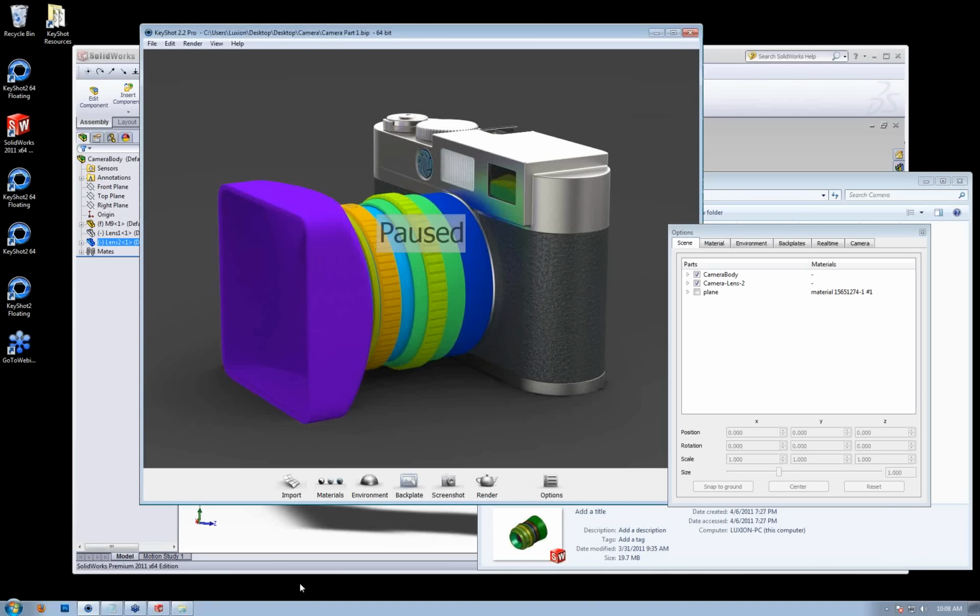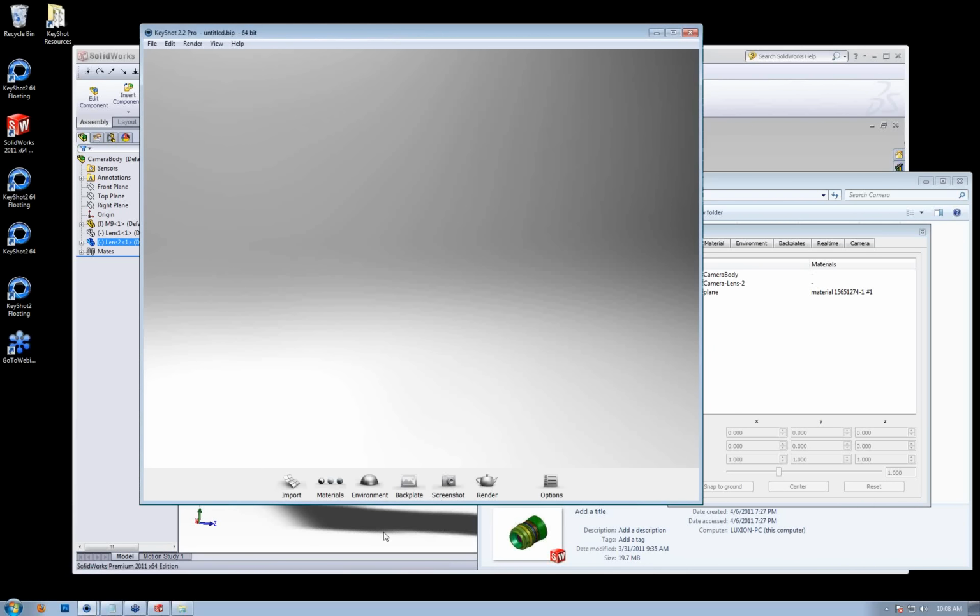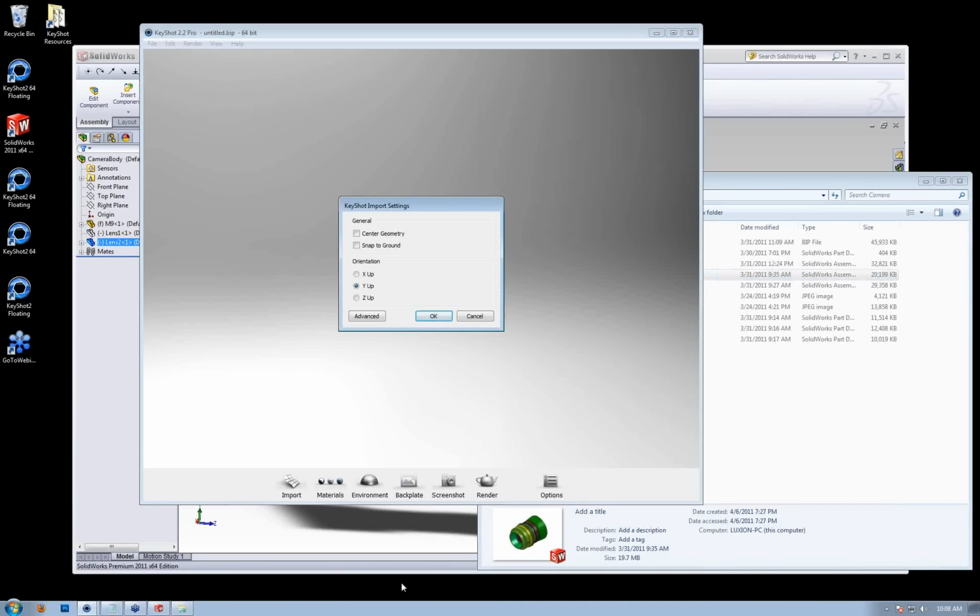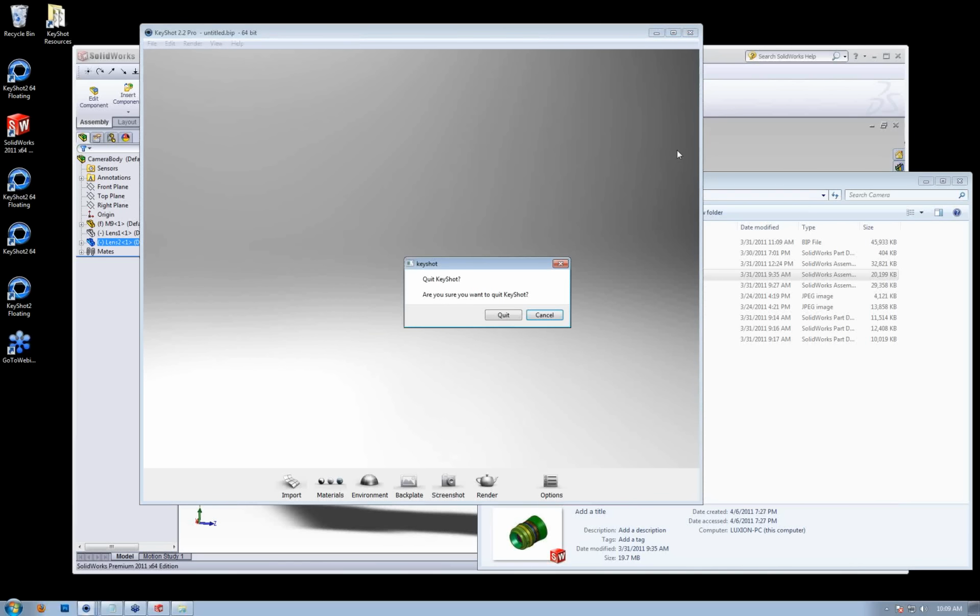You will see in a new session of KeyShot, if I drag and drop a model into here, I don't have those options. I just have center and snap. And that's because there is no previous model to scale off of, to use the same scale values from. So you are basically forced to use the automatic scale feature. So that automatic coordinates option is completely automatically on here for the first import.